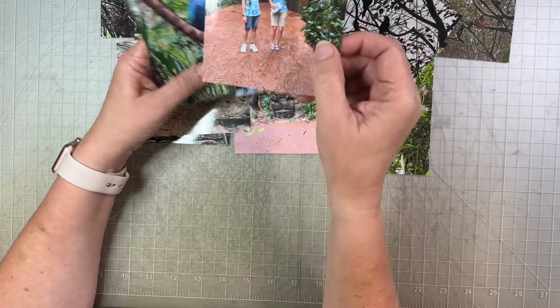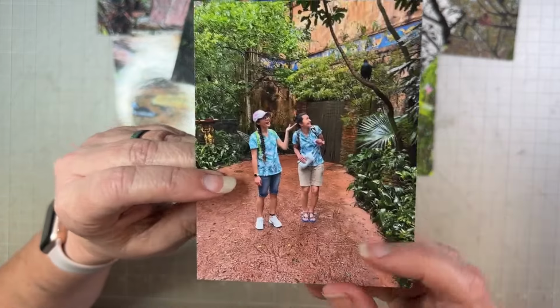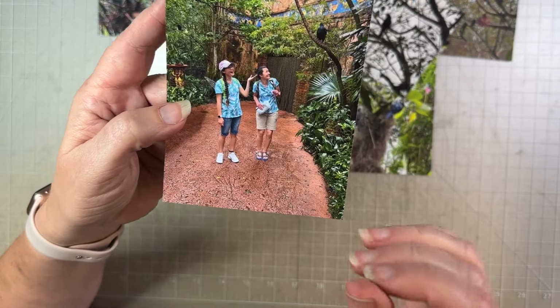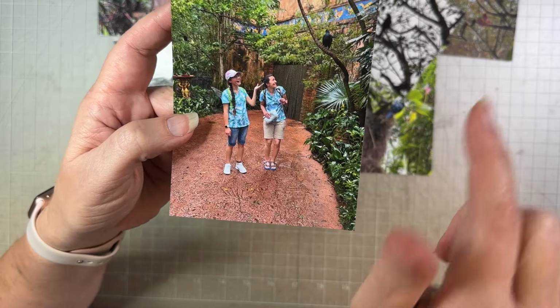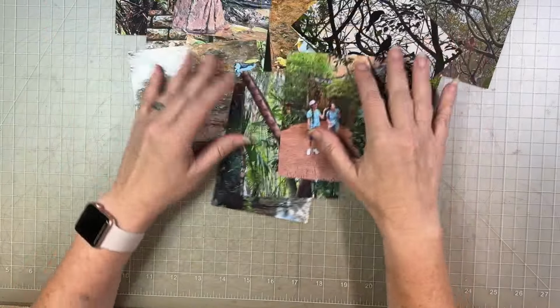My daughter Katie said, "Oh, I'm really good at identifying birds," and so I'm like, "Oh yeah, really?" She's like, "Yeah, okay. See that one? Yeah, that's a bird." And then she pointed to another one. "That's a bird. Oh, and I'm pretty sure that one's a bird." Anyway, so it's become like a family joke. So I want to write that in there because this is kind of where it started.